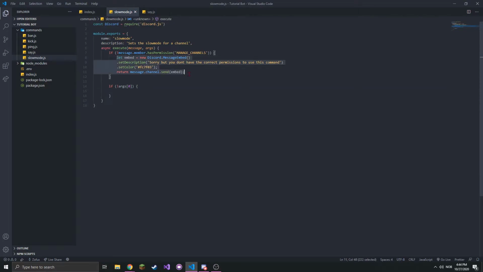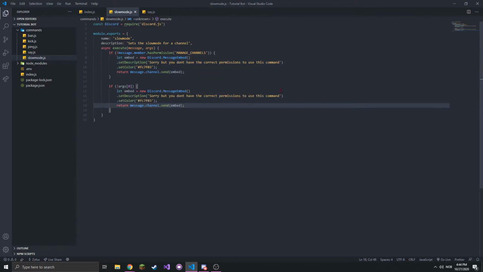Then we can basically just copy this, paste this in here, and we can say too few arguments given, and then you can, for example, give them an explanation on how to do it.